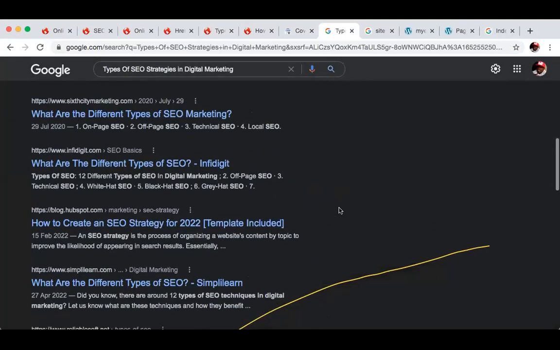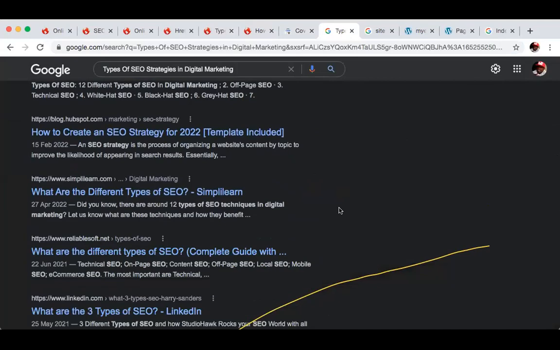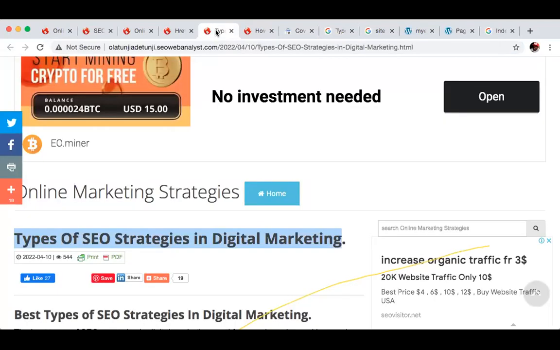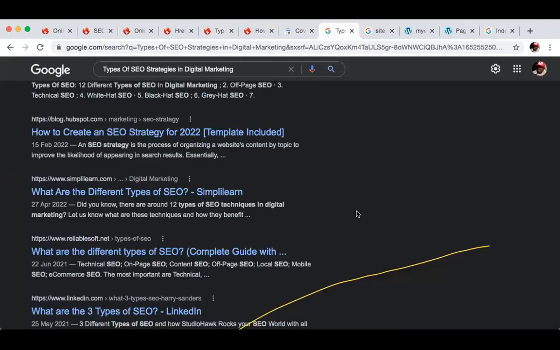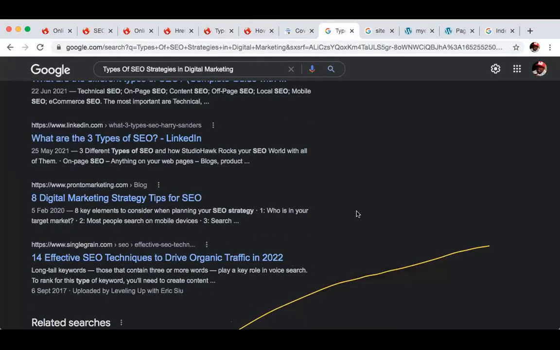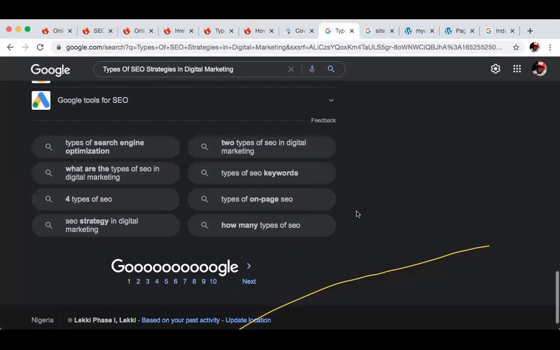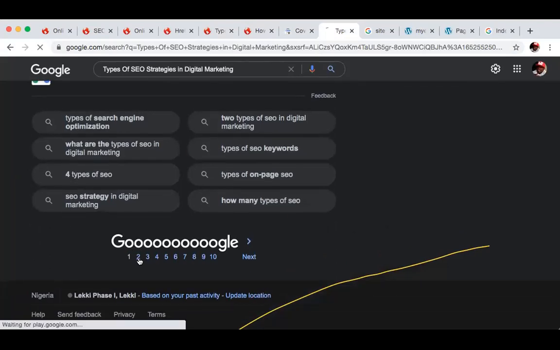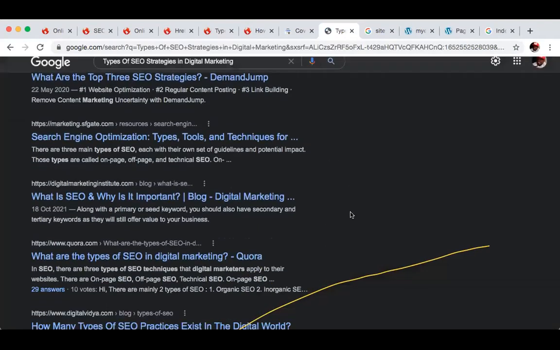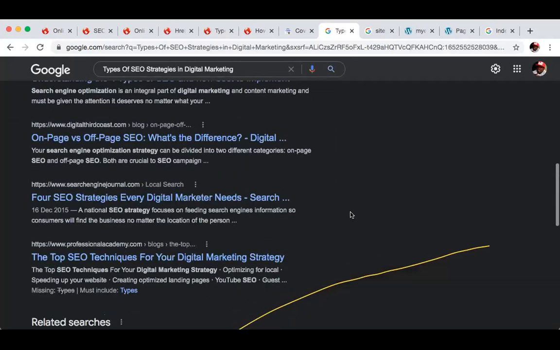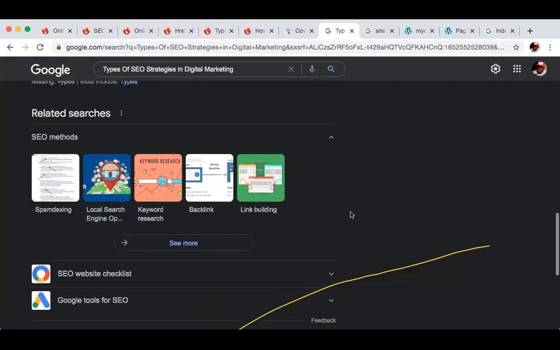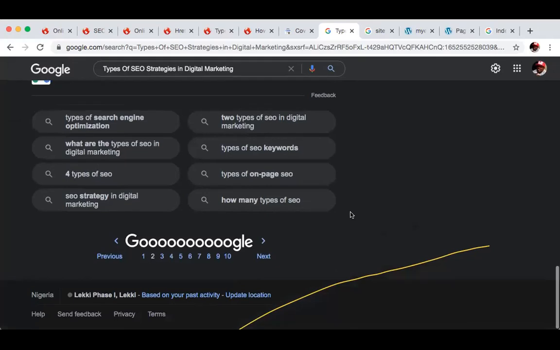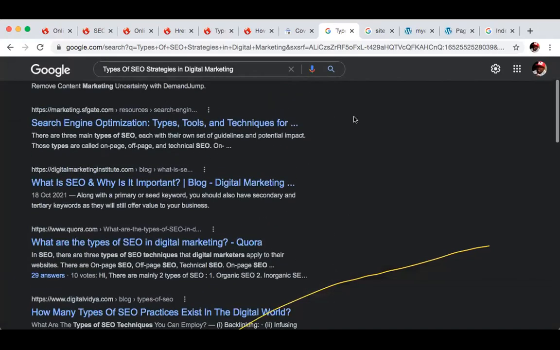I'm not going to see this post, which I just searched for, on Google. The reason is because it has not been indexed. But I can bet you if I search other search engines, I'm going to see it there. Should we try that? Yes.